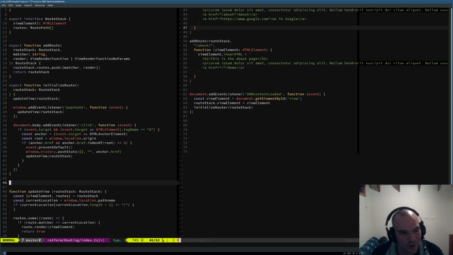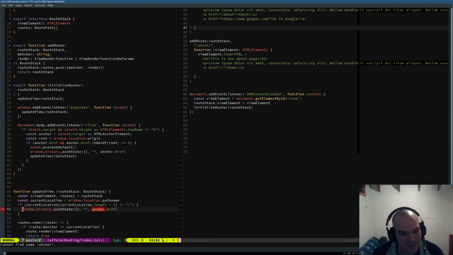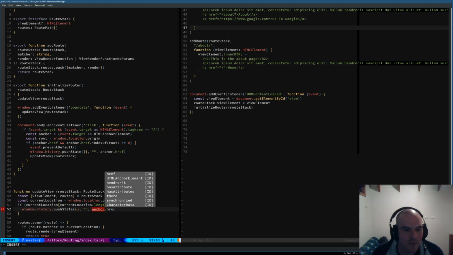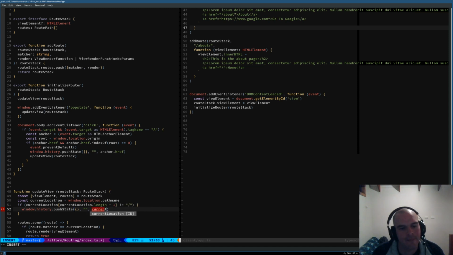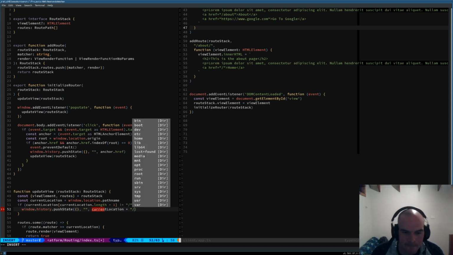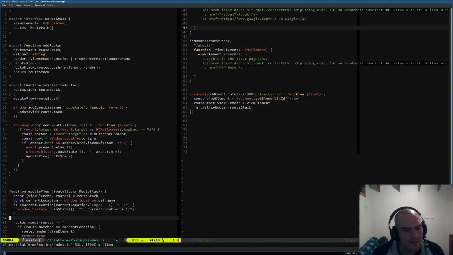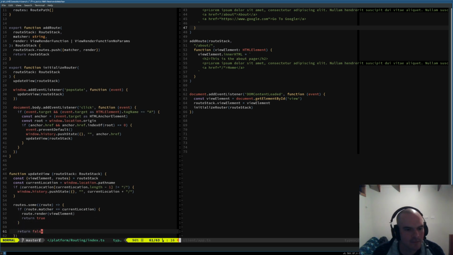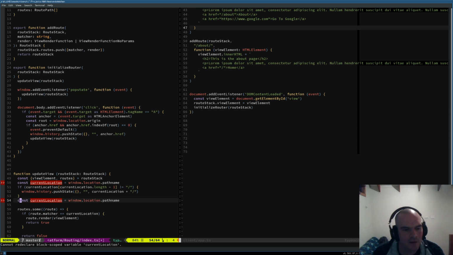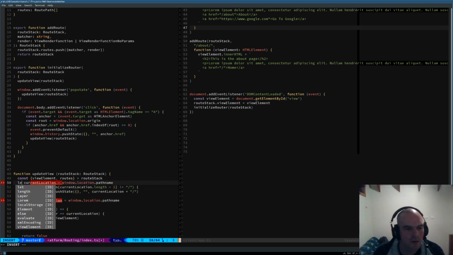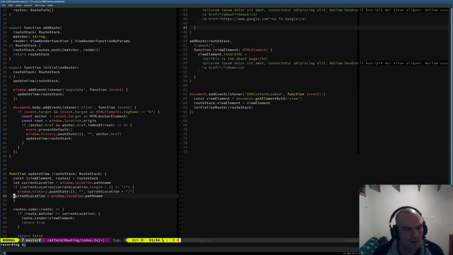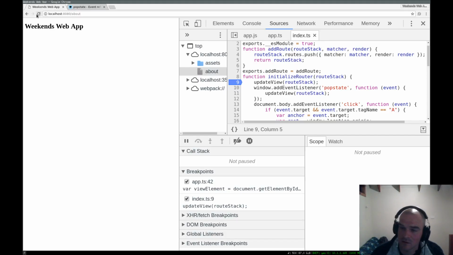This is a very rough fix. I do grant that, but it'll do for now. But if we do something like that, we will then have a new path name with that slash on it. So we can let that, and then we'll rebind it if that's the case, because push state is synchronous as far as I'm aware.